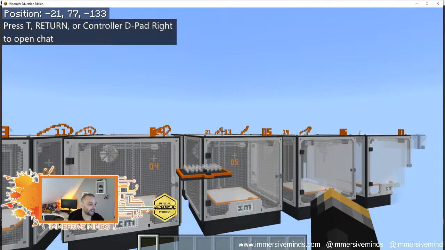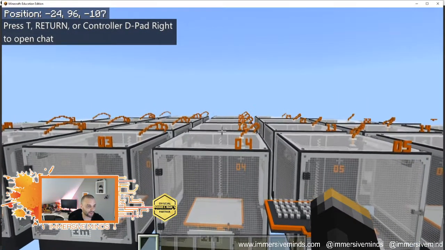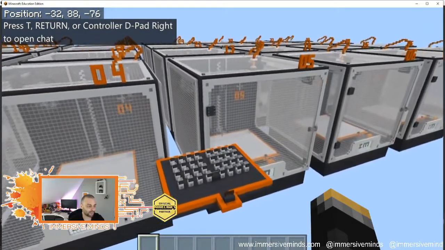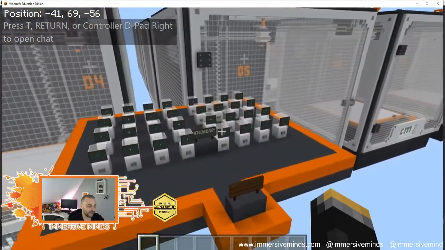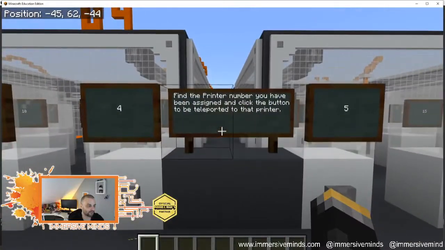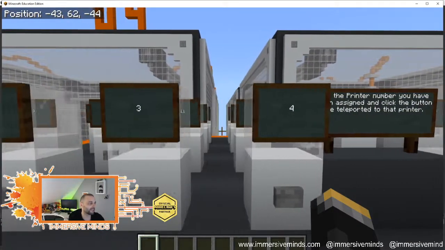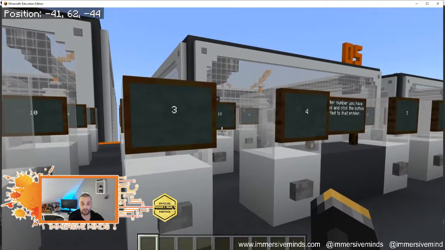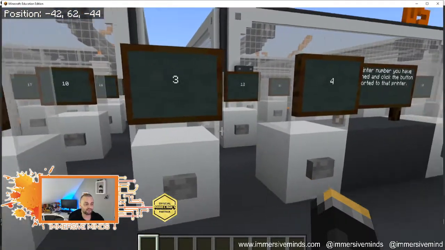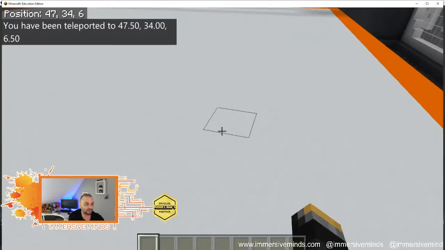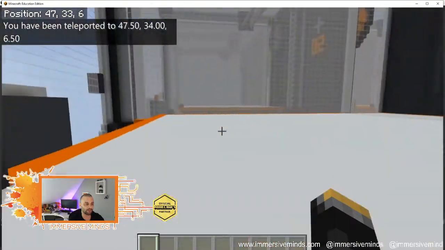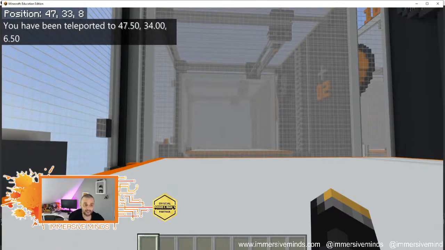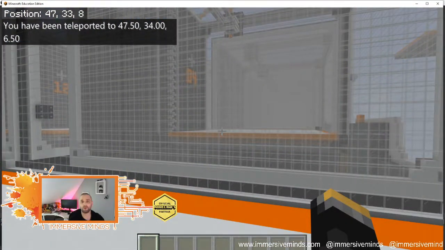So you'll see that I've designed all these big 3D printers that all sit in a particular place. And then what we can do is we can go in here, and what I've done is I've said to them, choose a printer. So here's the thing. You could say to little Stephen in the corner, Stephen, I want you to go to 3D printer 3. And they go, okay. And then little Stephen goes over and says, I'm going to go into 3D printer 3. And when he presses the button, he's in 3D printer 3 and he's ready. And his colleague is in 2 and his other colleague is in 4 and so on and so on.